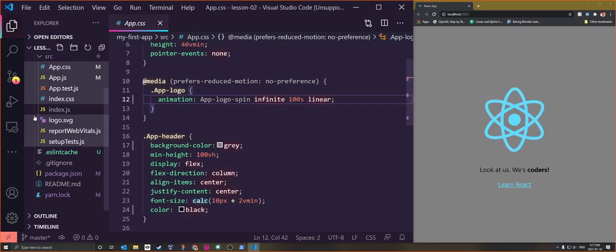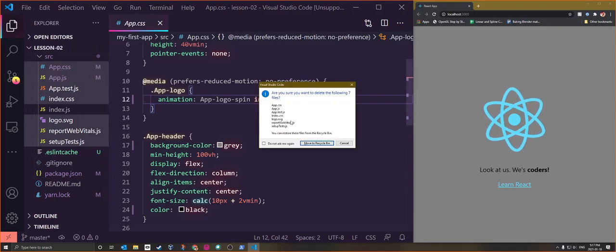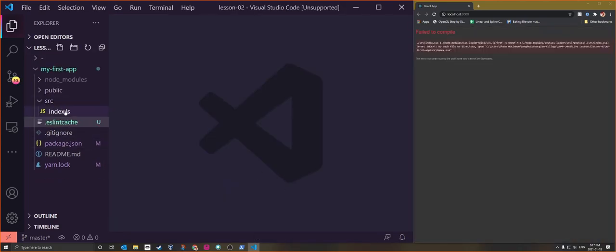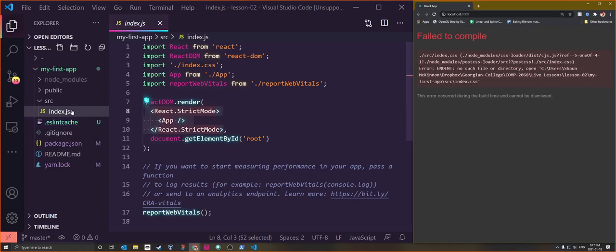You should be able to do it in your IDE as well. So highlight those folders. The only one we want left is the index.js file. We want to keep the index.js file. Everything else we want to get rid of. Okay, so once you've got all those highlighted, you're just going to hit delete on your keyboard. It's going to ask you if you want to delete them. I'm going to say yep. So all I have in my source file now is just this index.js file. It's the only file I have. Everything else is gone. And now you'll notice in my browser I also have an error, which is fine. That's totally okay. The error can live there.